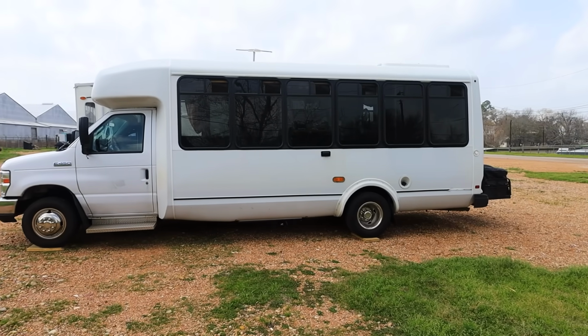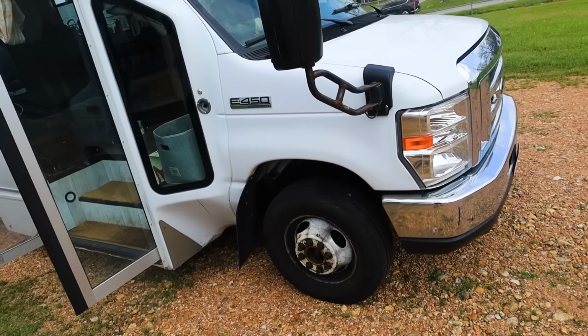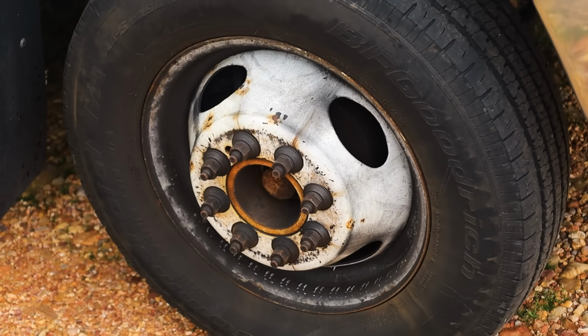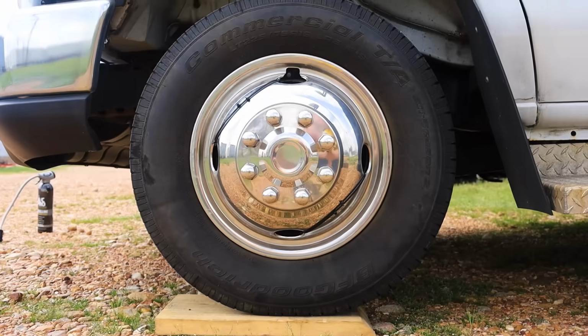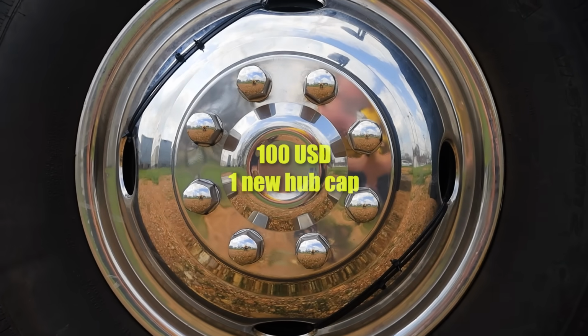Ladies and gentlemen, our beautiful bus has its very first blemish because yesterday on the highway at about 60 miles an hour we lost our front right hubcap. So I've put some zip ties on the other hubcaps to try and keep them there because it turns out a single hubcap that's brand new costs $100, which really stinks. So maybe I can bump into someone with a used hubcap for like a quarter of that price.